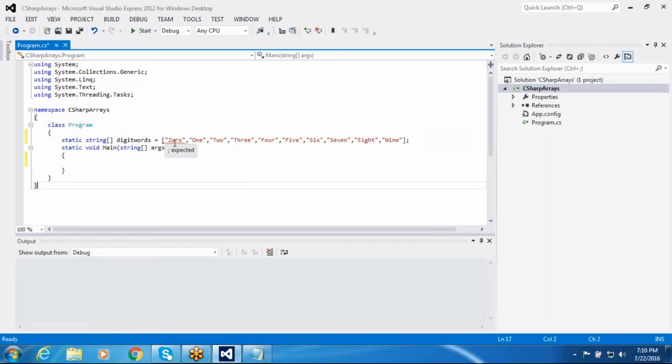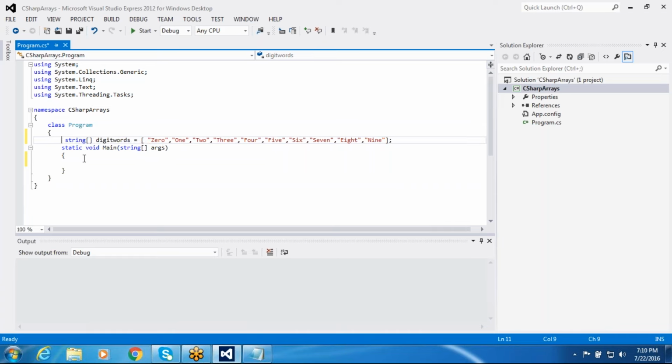Why does it say expected? Nothing is required that way. Static string array, I am making it and initializing it, assigning the value in this class Program.